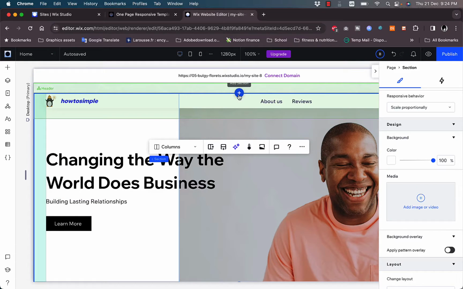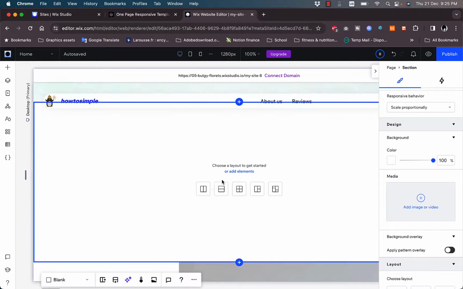Here we can add also the text and the image for the section, and we can click on the plus icon to add sections. As you go, it added a blank section. I can choose how to split it and add elements in each new block here. Okay, let's leave it as it is.